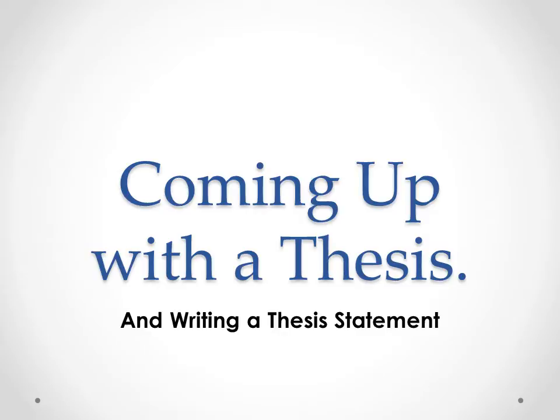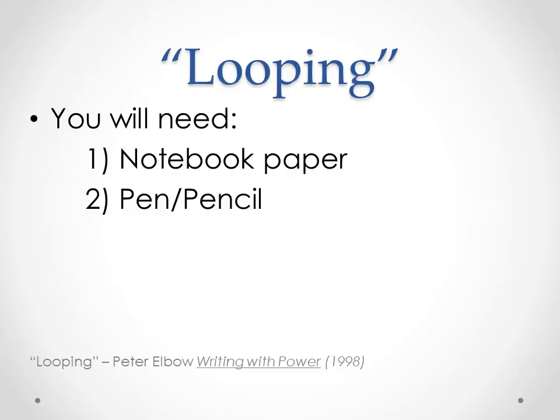So what I'm going to show you is a brainstorming activity that I have found to be very helpful. It's called looping, and what you're going to need is notebook paper, a pen or pencil, and about 15 minutes. This activity comes from Peter Elbow, who wrote a book called Writing with Power in '98. It's not the only brainstorming activity out there, but it's one that I find is effective.